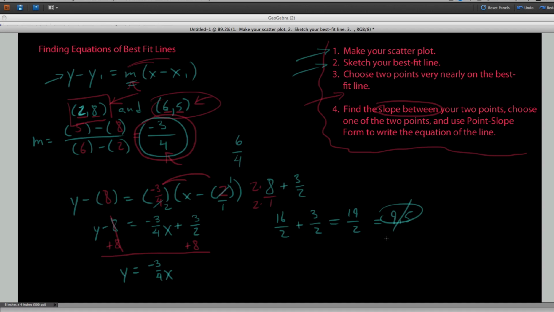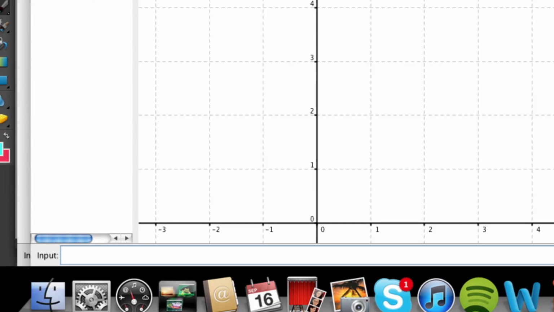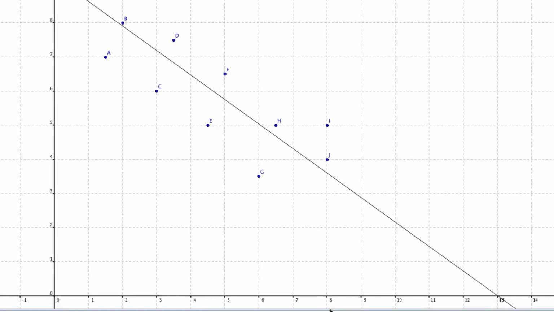We're not going to use that, but we say, okay, so plus 19/2. Now, you should always check the feasibility of your answers. Is this feasible? -3/4 x plus 19/2. So we're going to go back over here and type this in. We say y equals -3/4 x plus 19/2 and hit enter. You'll notice that it's very, very close to our line of best fit. It's not going to be perfect, but it's a good approximation.